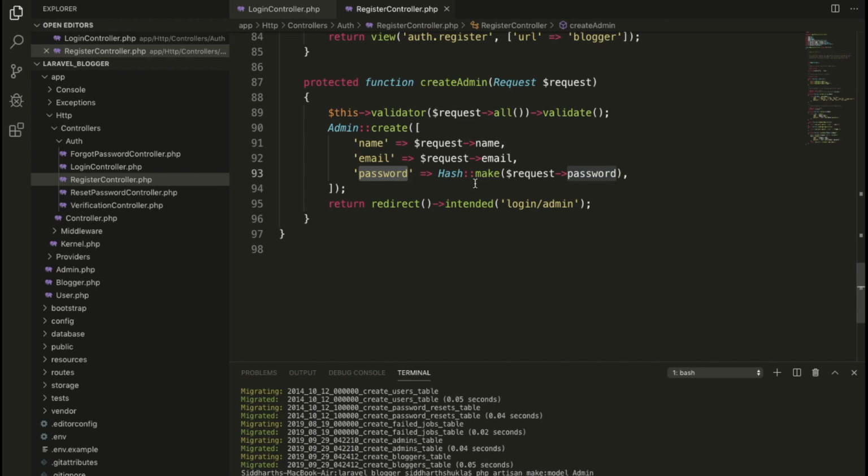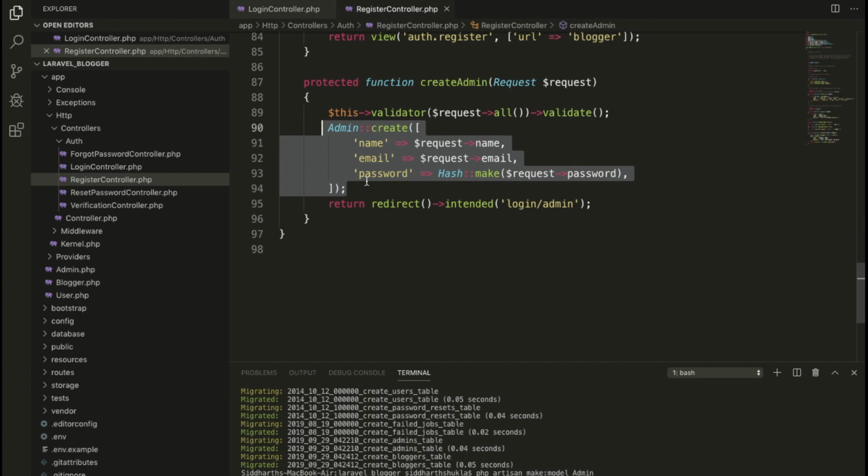So now if everything is fine, we will redirect to the login and admin page, and if anything is wrong, we will handle that. So this is our model Admin, and create will automatically create everything.